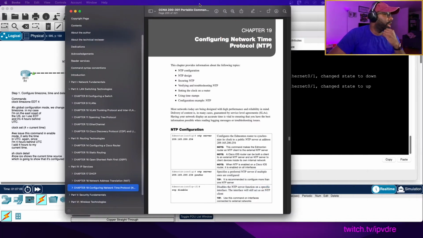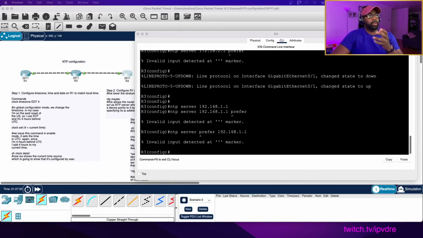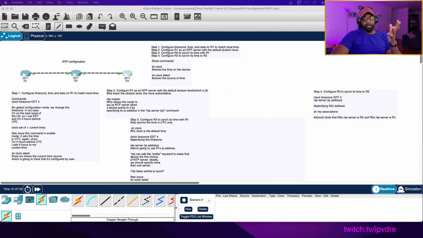So basically, as you can see over here, if we want to put NTP server, let's say it's this right here, we could put prefer, and we see that it specifies a preferred NTP server if multiple ones are configured. It is recommended to configure more than one NTP server for that good old redundancy. We want a lot of redundancy in our network in many different ways. So yeah, once again, that is NTP configuration. Simple, straightforward. I'll probably do this lab again and include NTP authentication so that I can get the practice configuring time, because that is clearly a weakness of mine, and we can practice different methods of hardening the network.